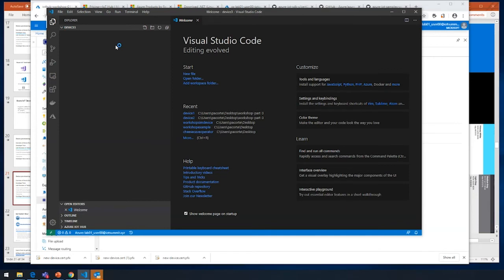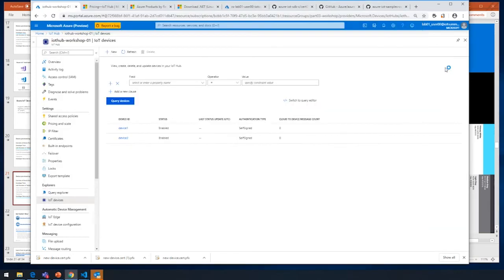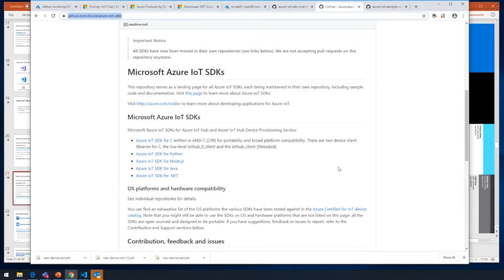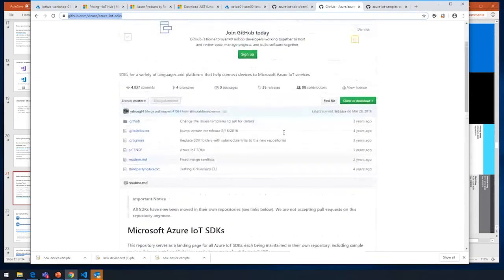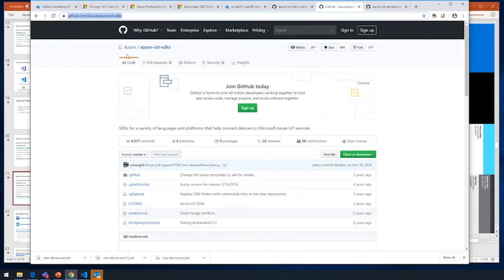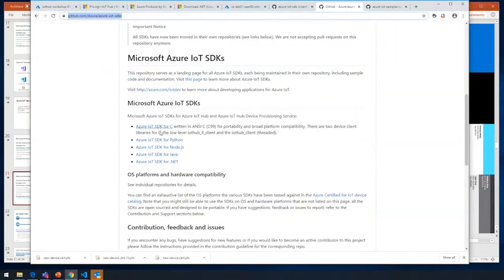Keep in mind, you can do this in many different languages. I'm just using C#. If you're looking for help on how to get started with other languages and working with our SDKs, we have open source Azure IoT SDKs on GitHub. You can go there and look for the language that you prefer and the support there.